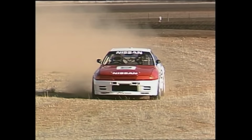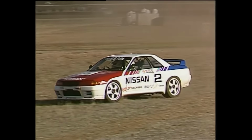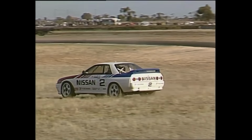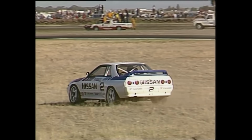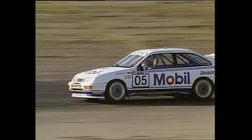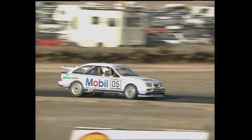Well, that puts Peter Brock back in front. A seesaw race for Brocky, who saw Mark Skaife bolt past him and then run away into the distance. Bit of flame coming out of Mobile 1 there. We're running lead-free fuel this year, Michael, and the brew that has been concocted to make these engines stay in one piece is somewhat smoky. I don't think we should cast any aspersions on the fine preparation that goes into the Mobil cars. They're all very sooty engines being run as a result of the lead-free fuel.